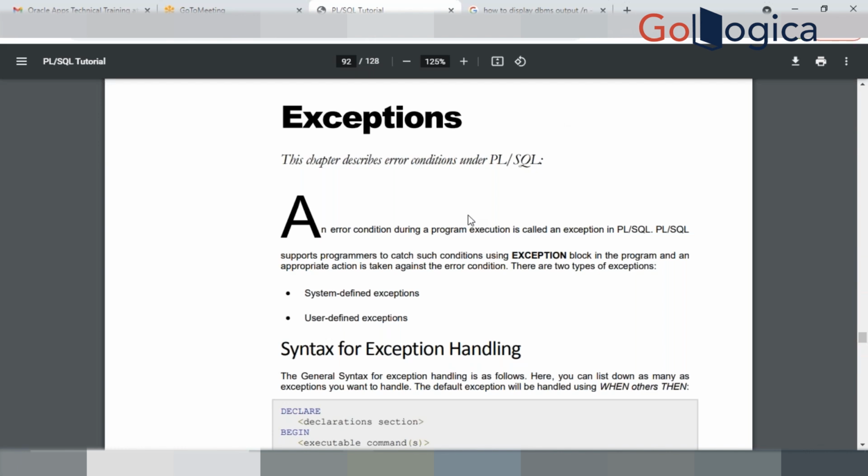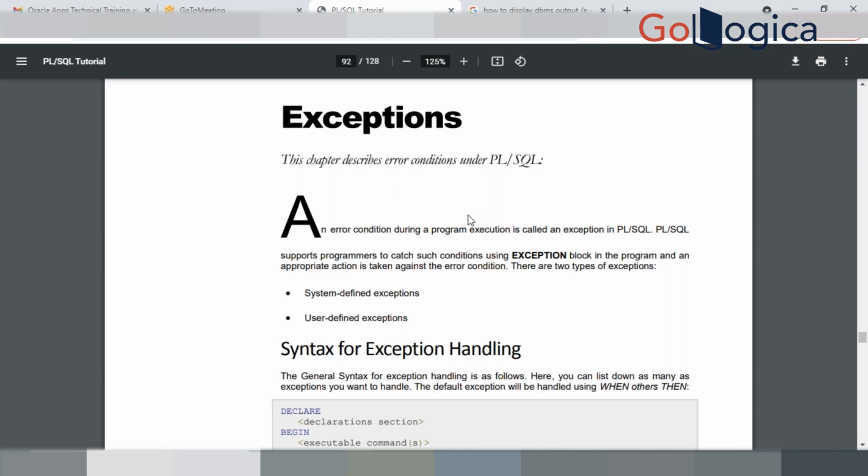What does exception mean? An error condition during program execution is called an exception. Got it?